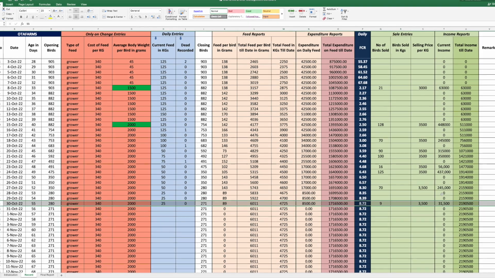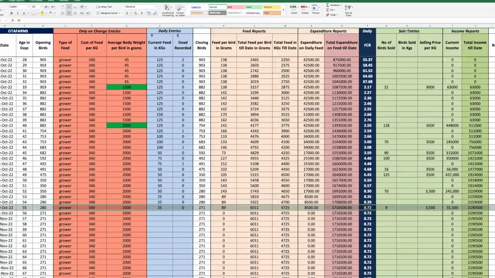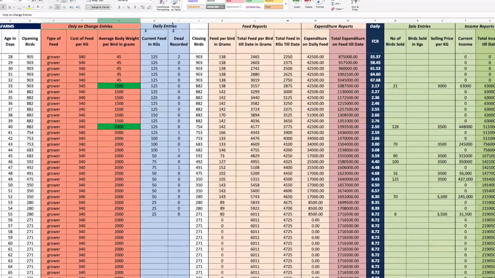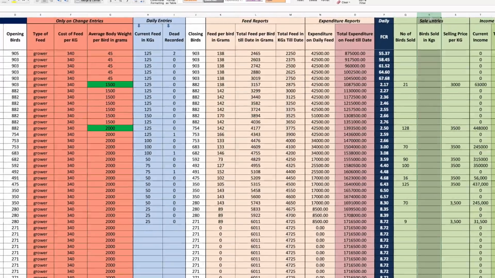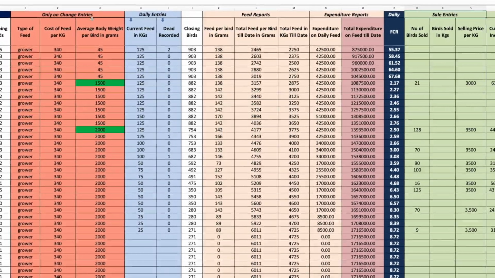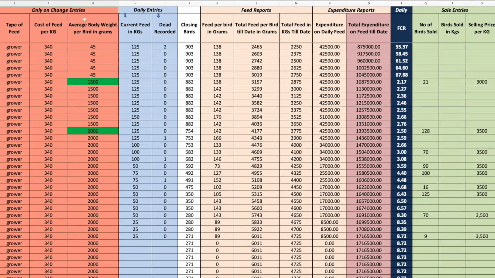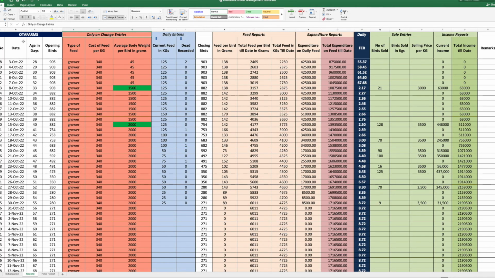So the sales entries, this is where you enter. Wherever you see entries, this is where you capture data. See where it says entries right here, and entries. This is where you capture data. The rest is automatically calculated. This is automatically calculated from the initialization page, this is automatically calculated from the entire data, and this is automatically calculated based on the sales entry for you. So once you enter the sales entry, it will calculate the income and generate the income report for you.